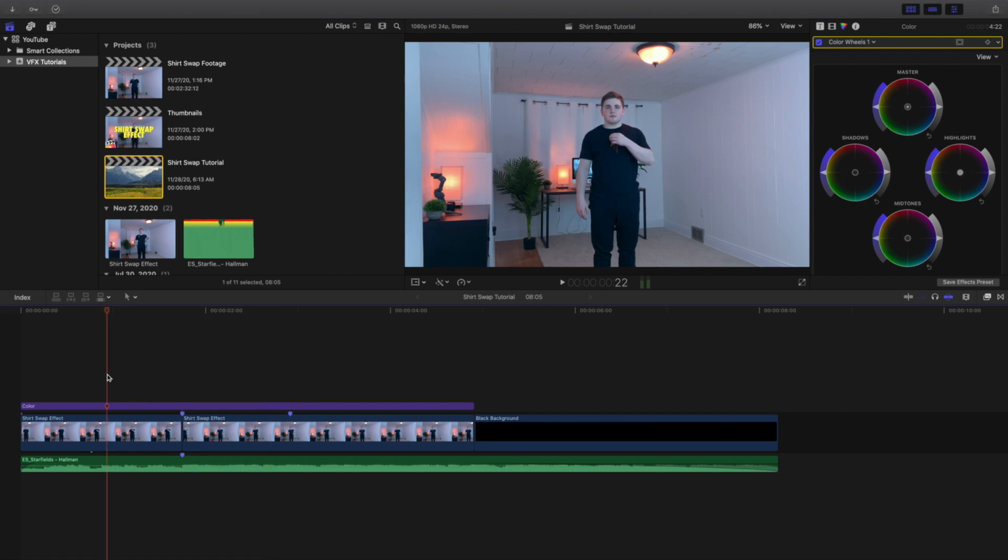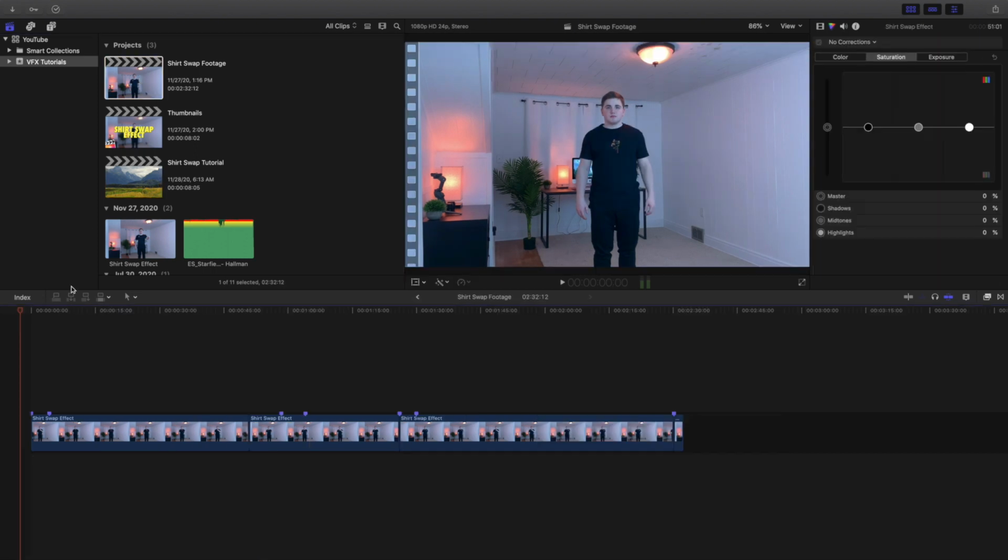As you can see right here, here's a first clip with this shirt, and then here is a second clip with this shirt. So what you're going to want to do is, let's head over here, and you can see there's three different clips. Now, I recorded a third clip with a different shirt. I didn't know it was going to be a little bit of a mistake. You really only want to do two shirt swaps, because you'd have to record the normal action, and then repeat it again in order to transition into the third one. So I just encourage you to stick with doing two, especially when you're just beginning.